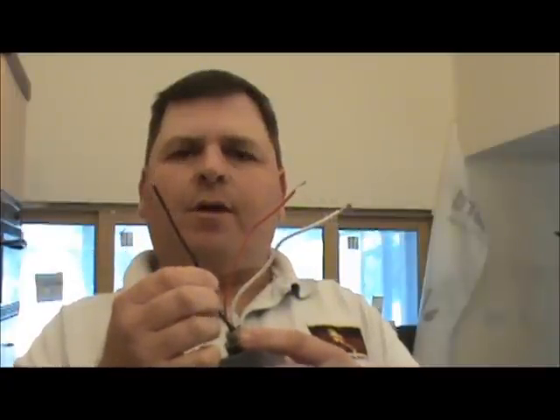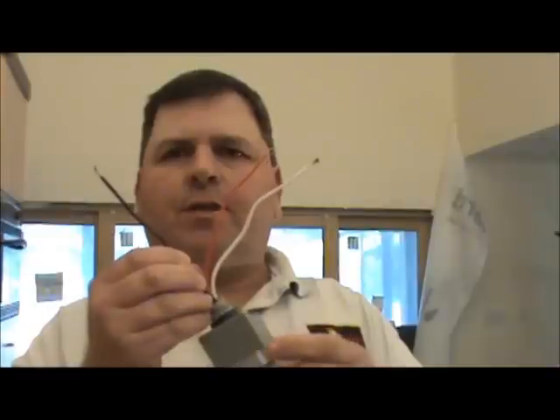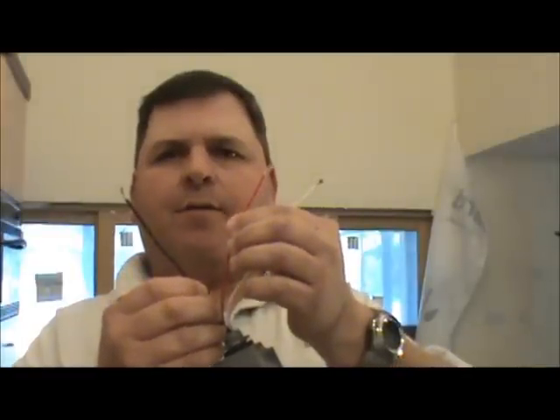So we're going to look at the different connections to the photocell. If we look right here, we're going to see three wires. The white wire is going to tie into your neutrals inside of your electrical box. The red wire is going to go to the power going out to the circuit we're controlling, and the black wire is the power coming in. So we're bringing our power in on the black wire, the photocell is controlling it and switching it out to the red wire. Our neutral right here is tied right in to our neutral wires.